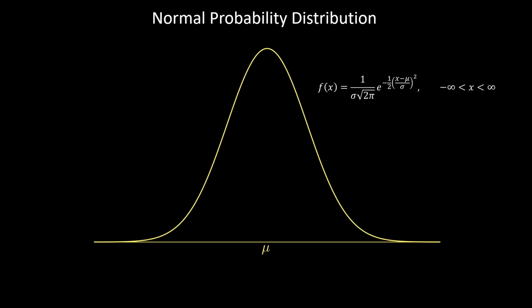The normal curve you see here is the graph of a function called the normal probability density function. As you can see, it looks quite intimidating, but thankfully, you don't have to work with this function directly because you can use technology or tables to obtain probabilities. We'll talk more about this later.